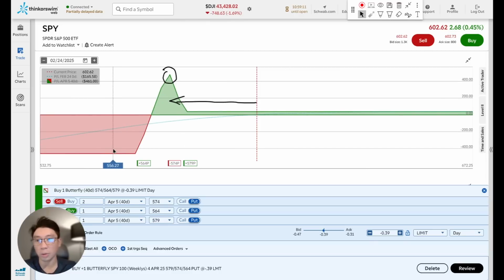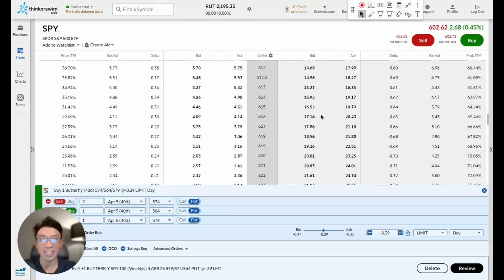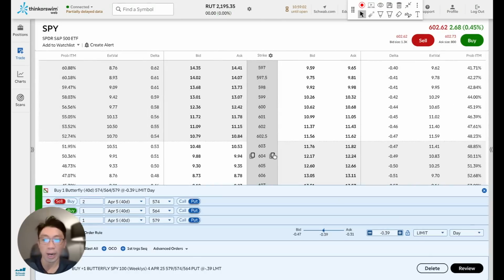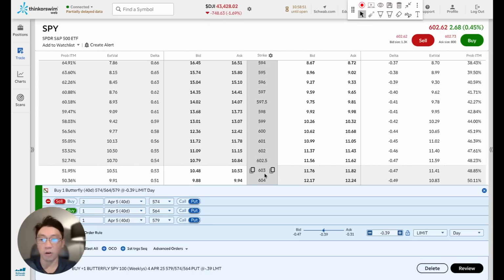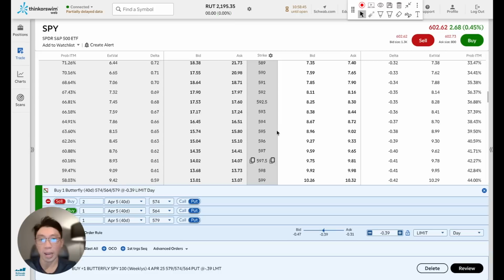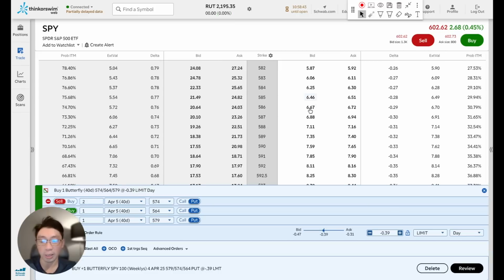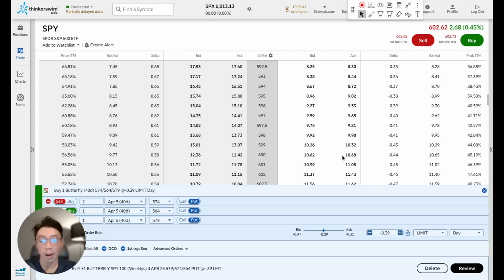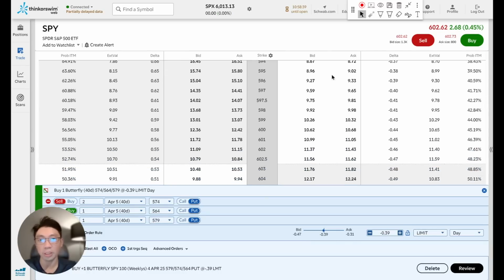You notice the risk is somewhere around 461. So if you want to have a bigger tent, then this is where you might want to construct it with slightly bigger risk, given that your account can actually take it. So you definitely need to have a certain account size to be able to adjust this. So this is for the bearish side. As you can see, you start off with the put debit spread, and then you decide whether you want to add the put credit spread side. And then if you want to make it a little bit more bearish, then you just adjust the put debit spread closer to where the put credit spread side is.